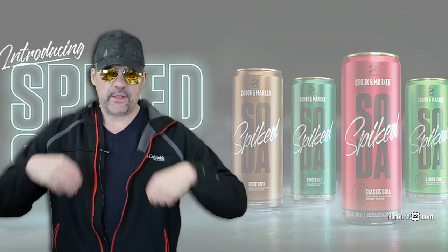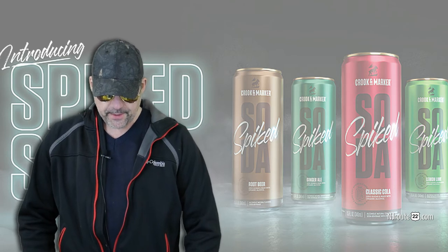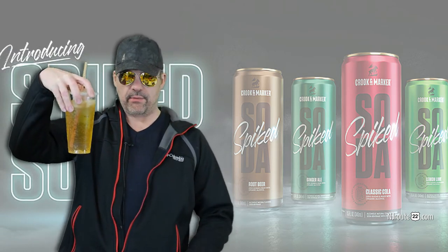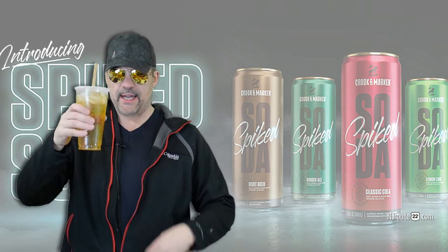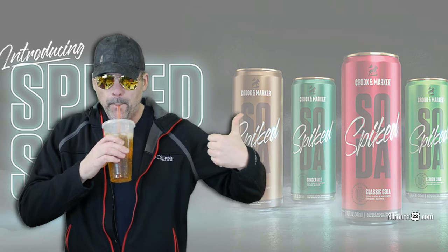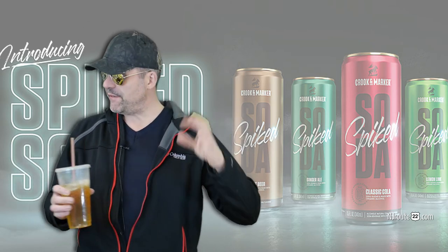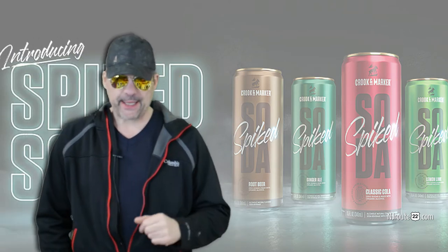We were able to mix them like we do in our little alcohol lab, and we make our own cocktails such as this. This is one quarter can of root beer, another quarter can of lemon lime, and a half a can of Smirnoff spiked sparkling seltzer, and the rest is just non-alcoholic seltzer — and it's delicious. I feel like I'm at a summer picnic, it's really that good.